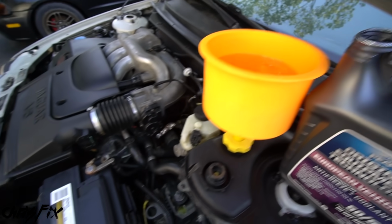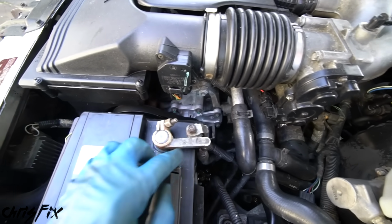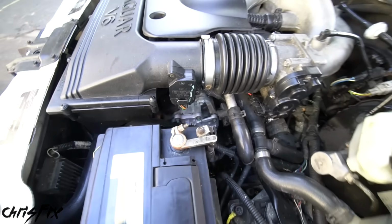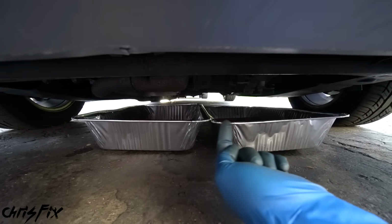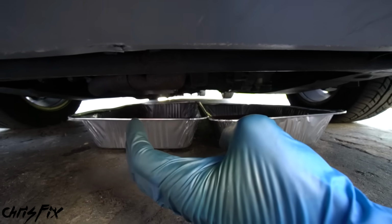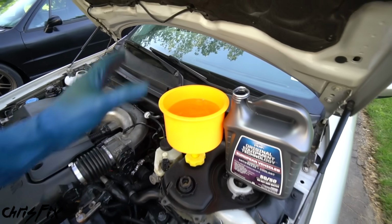And as we wait for that, it's a good idea to check to make sure everything that you did is good. Make sure there are no leaks over here. The belt is good, it's running fine. We could also go under the vehicle. You wanna look for any drips down here, which means that there are leaks, and I don't see anything at all, which is perfect. So now all we have to do is let this do its thing.